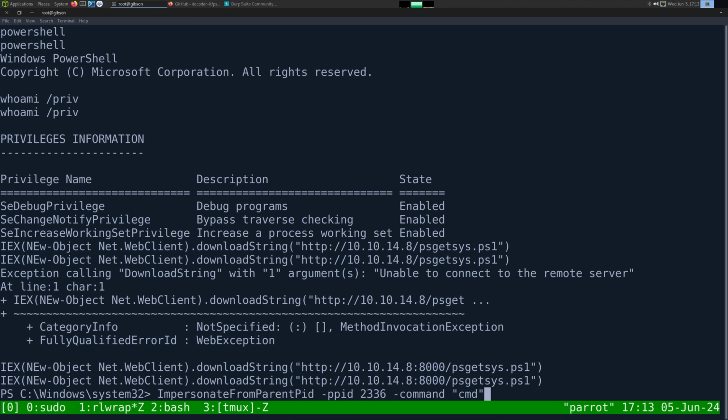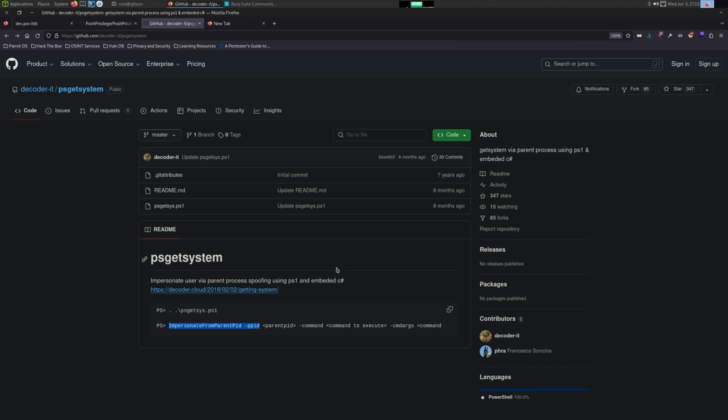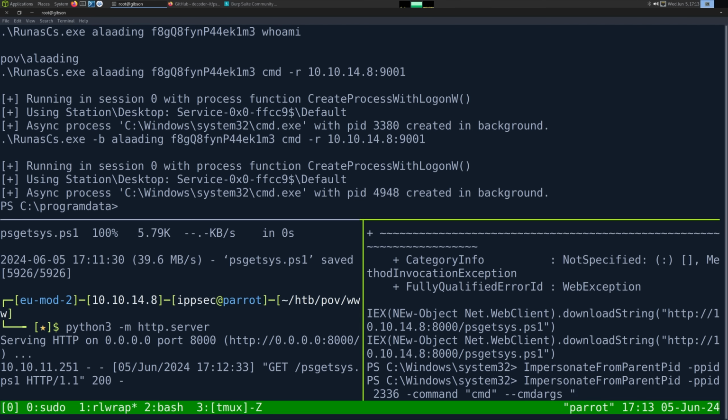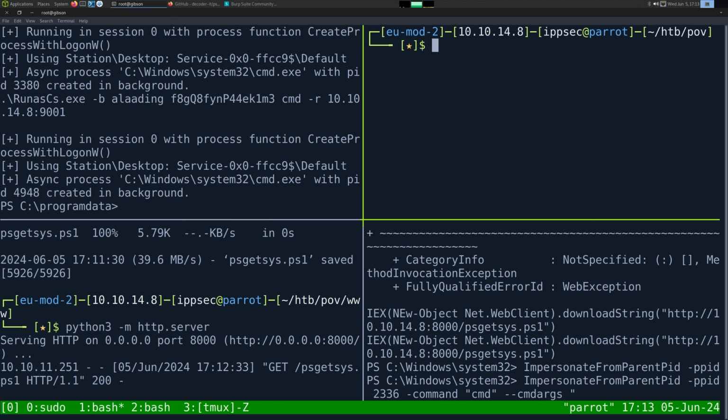Command, cmd, then is it cmd args? Would say PowerShell. We'll just do a ping. Sudo tcpdump -i tun0. Let's also do -n.